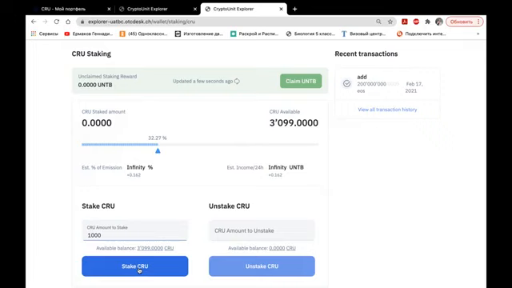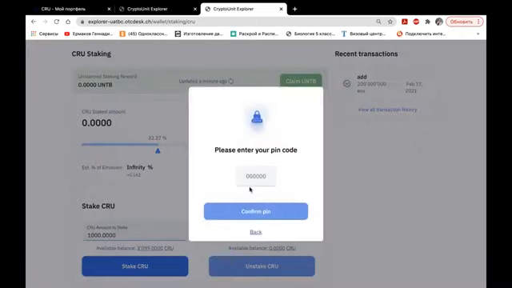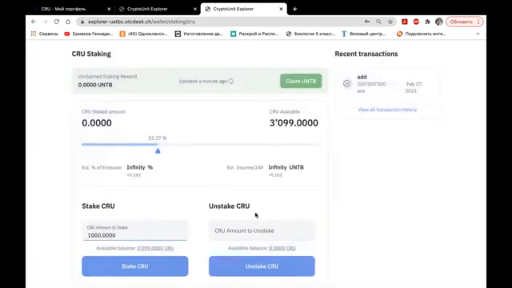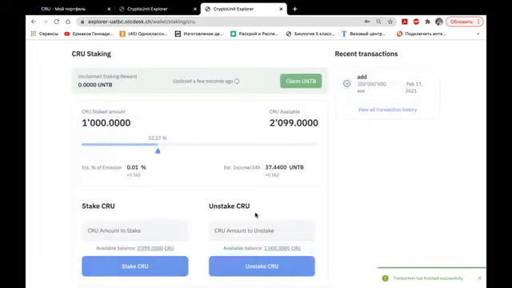That means if you terminate it, then your CIUs are credited to your balance after 72 hours. And this staking generates your income from UNTB issuance every minute. Let's see how much UNTBs we can earn with 1000 CIUs literally in a few minutes while I'm recording this video.